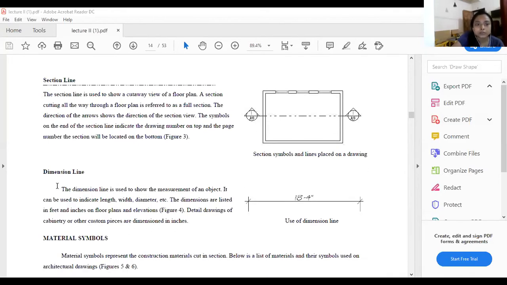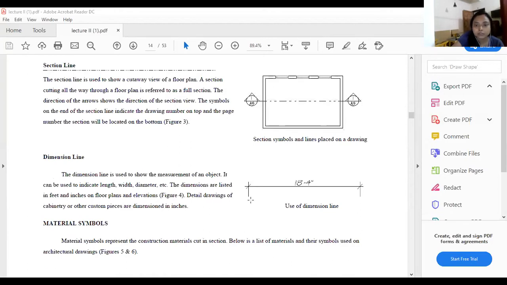Then next we have this dimension line. This also comes in different variations in AutoCAD. You can select different styles of dimension lines, but for architectural practice, most of the time we go for this thick one. Fine.